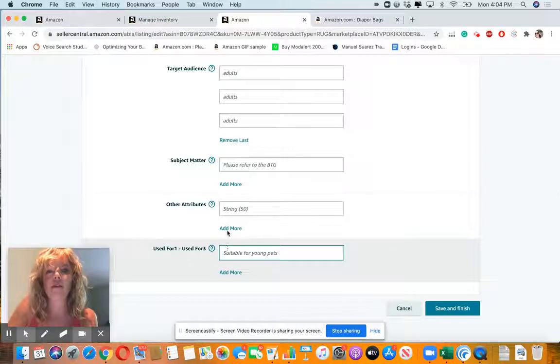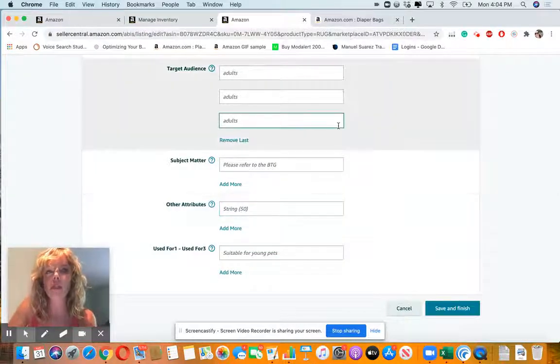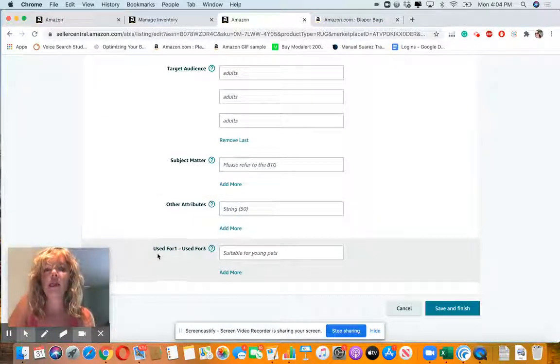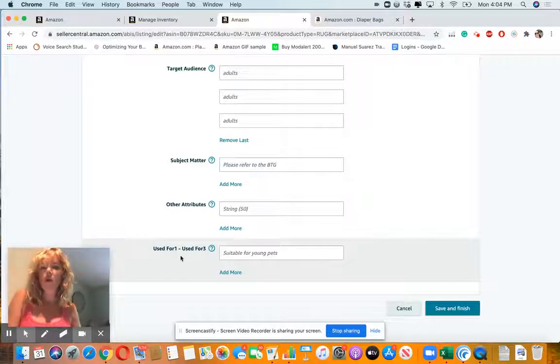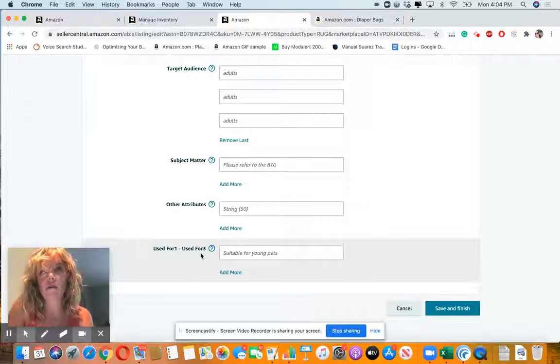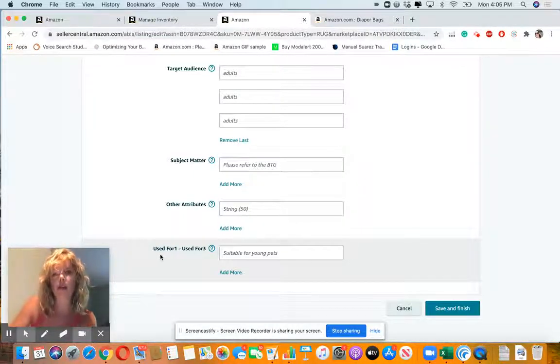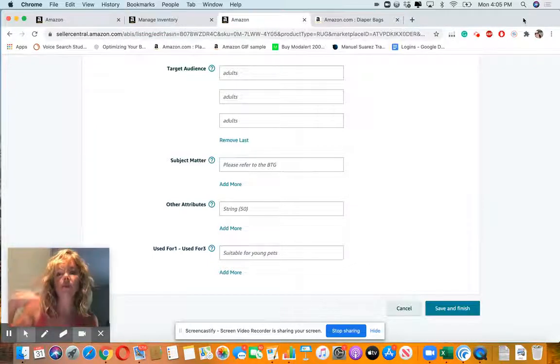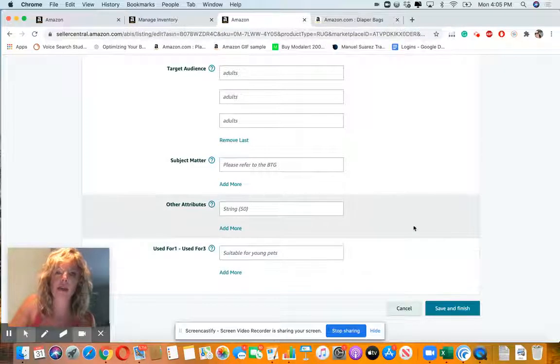And then again, for the other attributes, I believe in that last file I sent you, there is a section that says other attributes, so you can add those there. And then here, used for is the same as the intended use. So for some reason, this category says used for, but most categories it's going to say intended use. And as I showed you in that last flat file or that Excel file, it gives you options for the 5 intended uses you want. But they're used interchangeably. It's the same thing. Don't get confused.